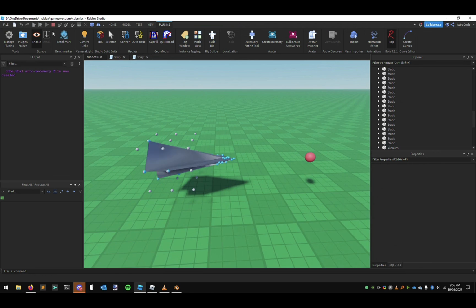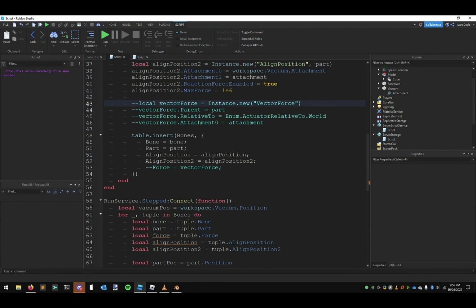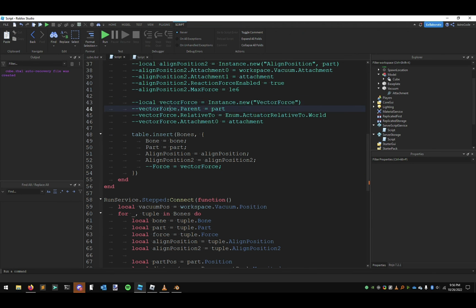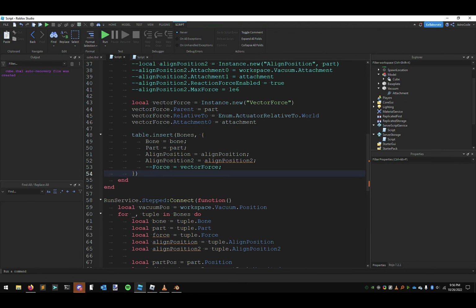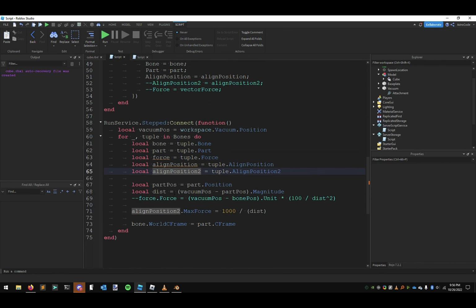It's so satisfying. Okay. Actually, I'm curious what happens if we go back to the original plan with the vector force, now that we actually know how to use it. Oh, well, I can still keep that. That's fine. Oh, I have it up here.